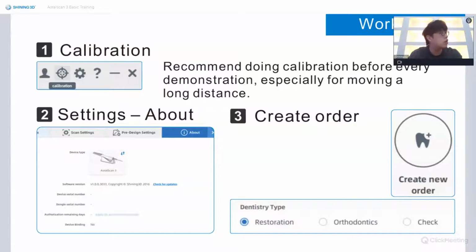For the restoration, I will do 2 cases. One is in my mouth, and the other I will scan on our implantation model. So let's go to the software.